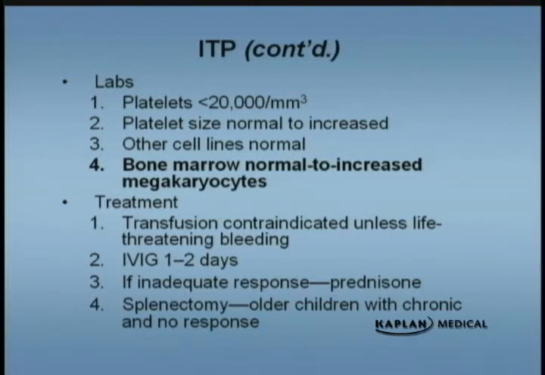Again, remember, if you receive IV immune globulin, you should not be getting a live immunization for at least 3 months. You can go ahead and start steroids. Those patients will need a bone marrow first to make sure you're not hiding a malignancy. And some patients with chronic ITP progress to have a splenectomy. These are patients that have not responded to medical management.